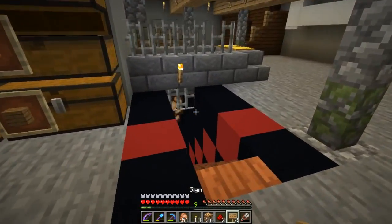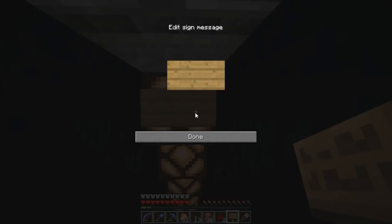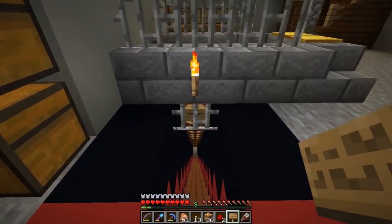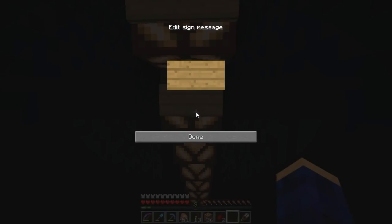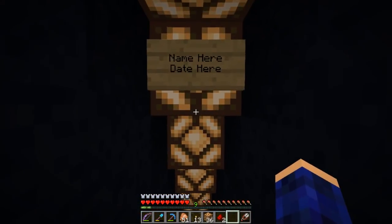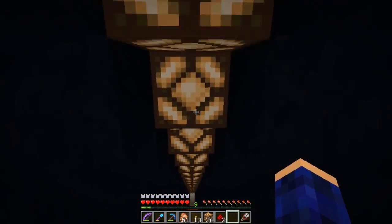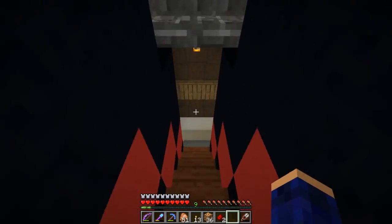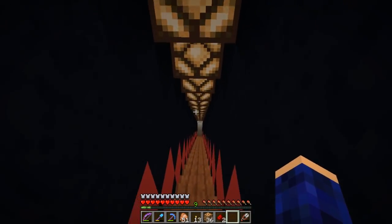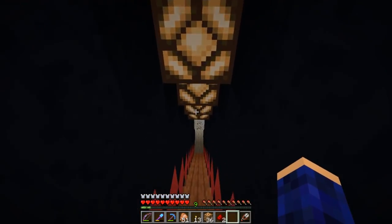Because what I want is for the face of every one of these to have a sign with a name on it. So every one of these is going to have a sign with a name here and a date here. Yeah, probably do that to make it more symmetrical. I think that might be good. I don't think our head hits it. And it makes it so that you can read the signs pretty well. Alright, well, I'll decide that before Friday's episode.